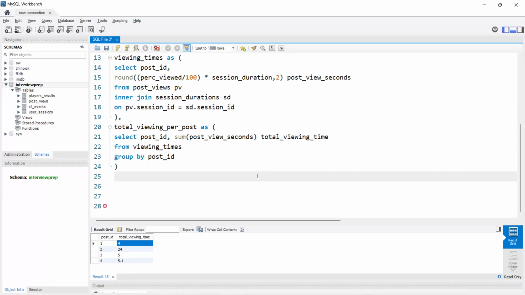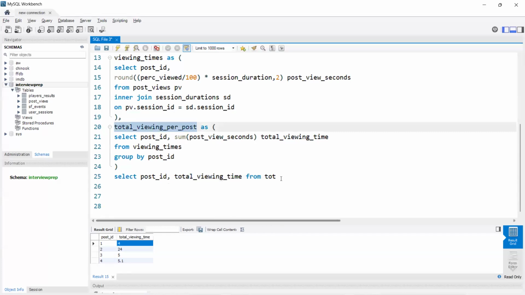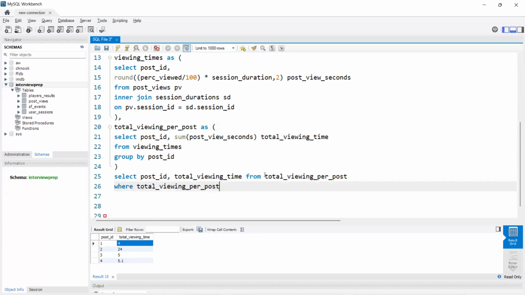Now, once that is done, I will finally filter on those posts which are greater than 5 seconds. That means except post number 1, the rest of the posts will be coming in. So select post ID, comma, total viewing time from the above table where total viewing time is more than 5.